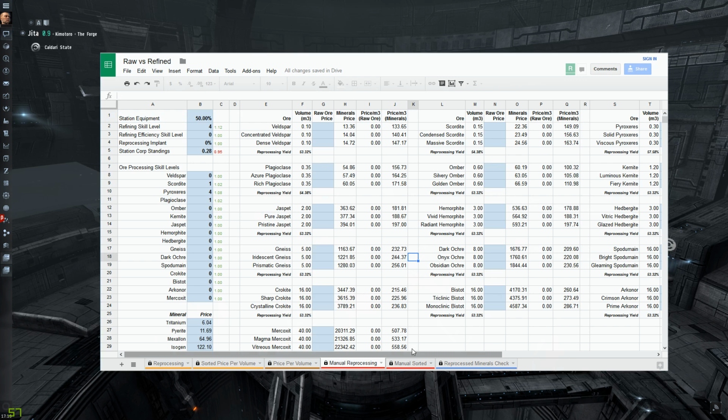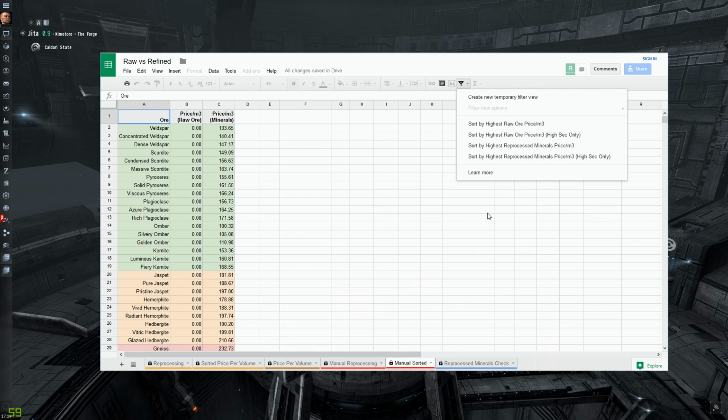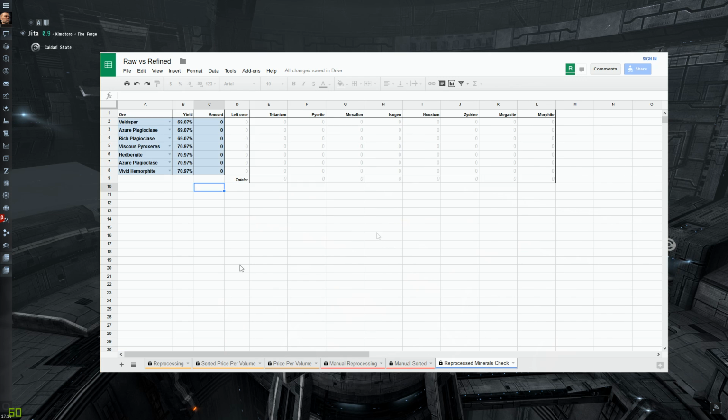Of course, the manual entries come with their own sorted tab. Right now there's nothing in the raw ore price because I haven't entered anything. But it'll be working in exactly the same way as I showed you for the other tab, with the exact same preset filters. And finally, the very last tab is where you can actually double check the reprocessing minerals.